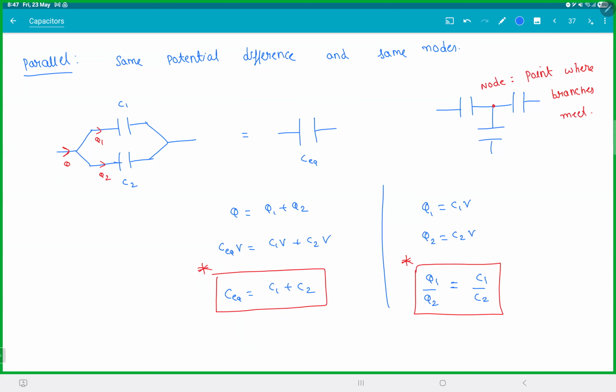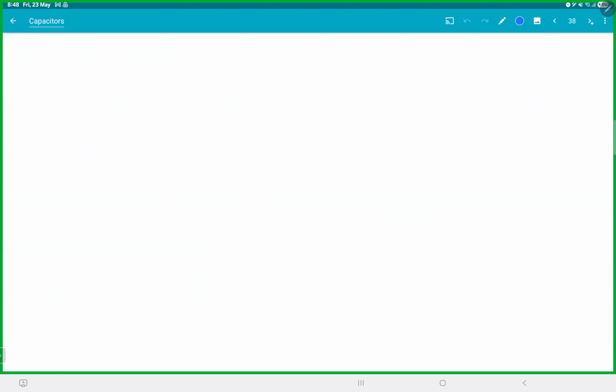Clear with this? The next thing. Normally whenever you solve circuits, remember there are 5 techniques that we have. One is series parallel, one is Wheatstone bridge, nodal analysis, symmetries, and Kirchhoff's law. We're going to learn these 5 techniques. Most of the time the questions will get over with symmetries or Wheatstone bridge, parallel series, or nodal analysis. Kirchhoff's law will work, but sometimes it can become very lengthy. We'll see that also. So primarily in today's class and next class, we'll focus on these 5 techniques.